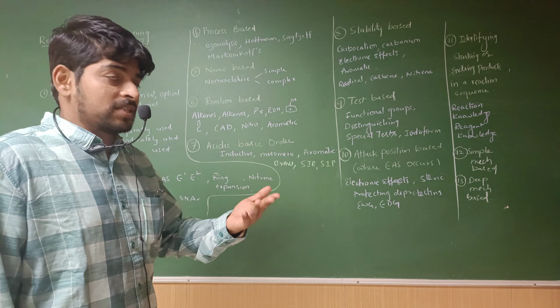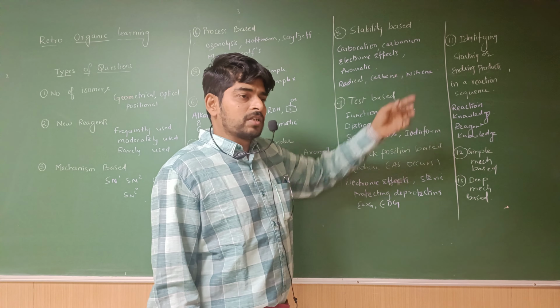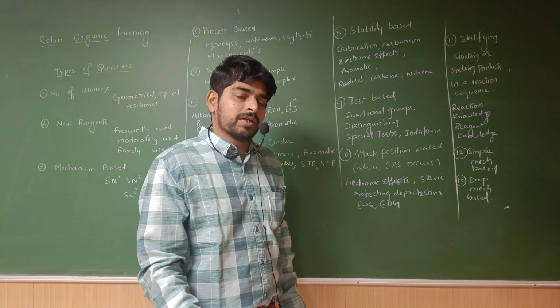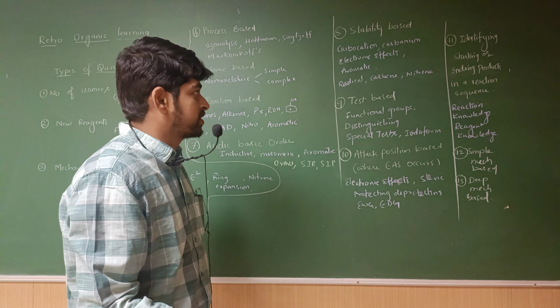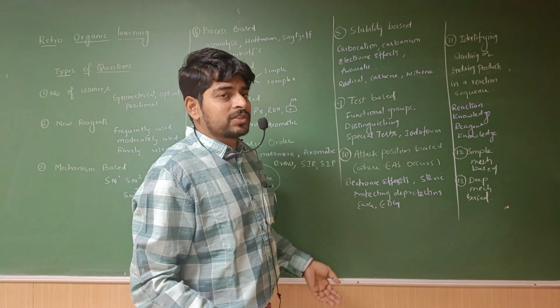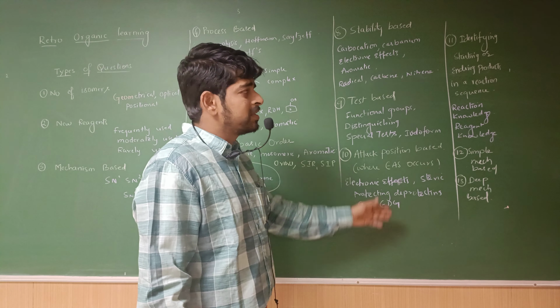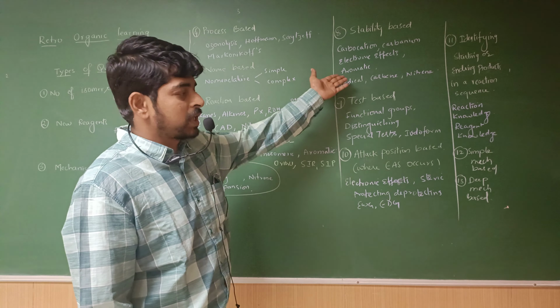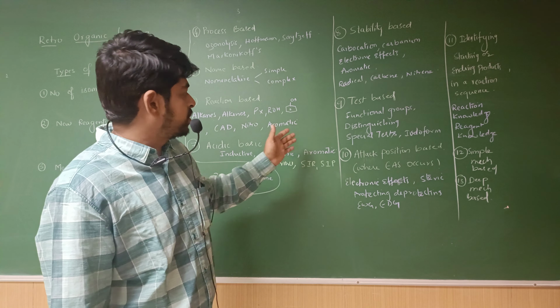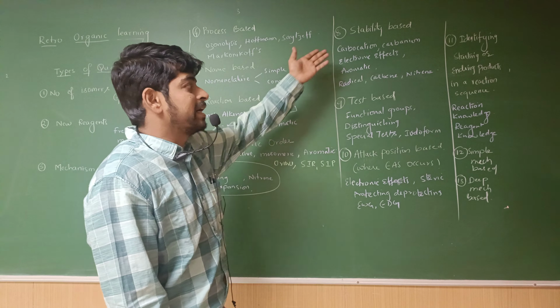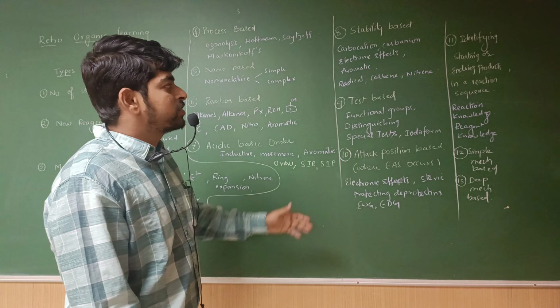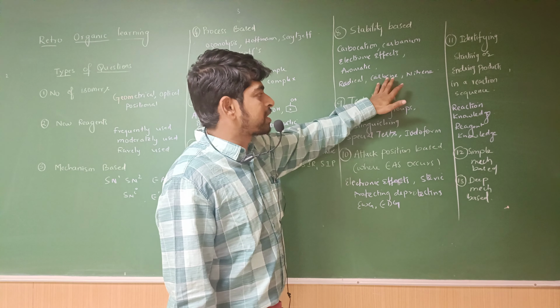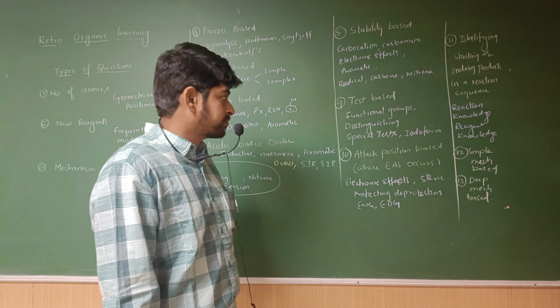The next thing is stability based questions. That is, out of these compounds, which is more stable? Again, this is also based on GOC, resonance, etc. So which carbocation is stable, which carbanion is stable? All these are based on electronic effects, aromaticity, etc. So the same concepts are applicable. If you know these concepts, you will be able to do questions of this type as well as this type. An additional level up would be radicals, learning about carbenes and nitrenes also.